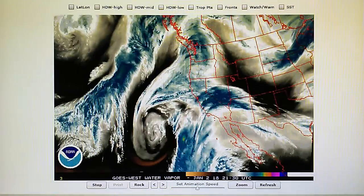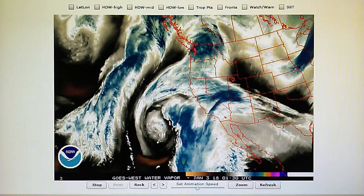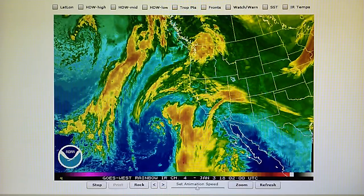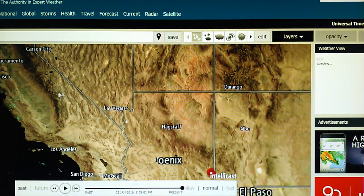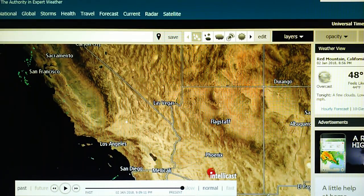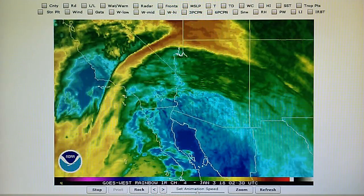Okay, so here is the water vapor map for the western U.S. We can see that low pressure system right here, spiraling all this moisture right towards California, and yet we have zero rain. Let's look at that Doppler map once again. There's no rain anywhere. You can zoom in and verify that. No rain, all the way up to San Francisco and further up. So we have terrorists controlling our weather. No question about that. Here's a look at the southwest rainbow loop.